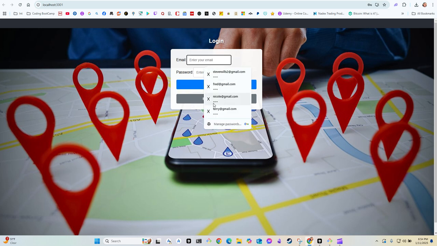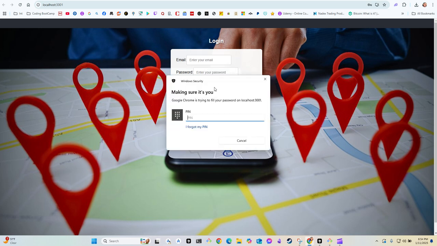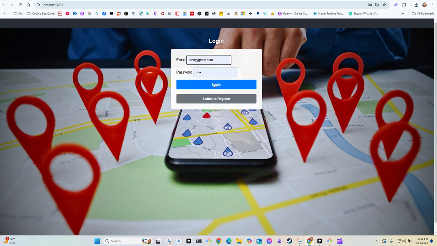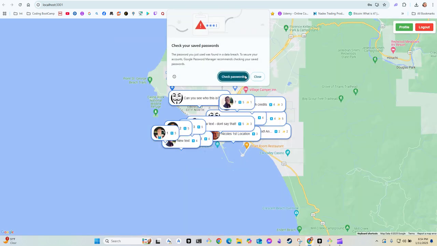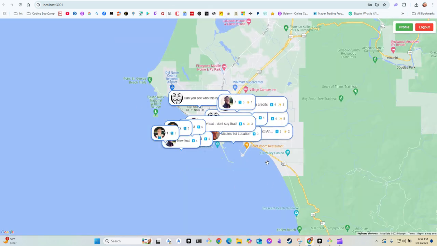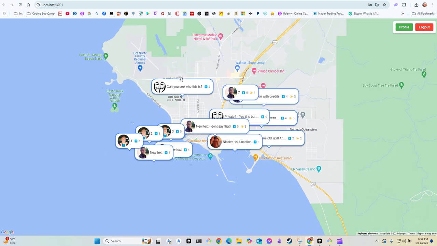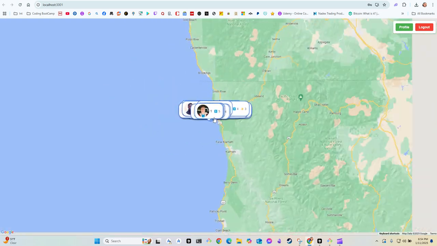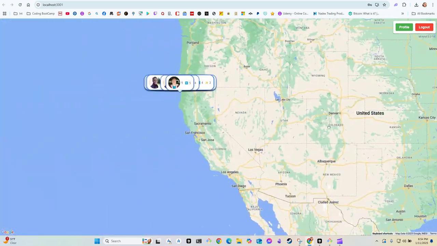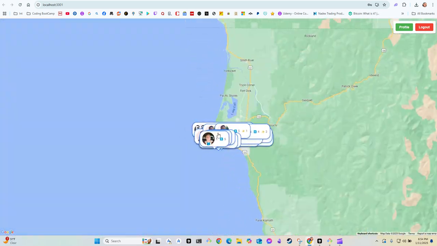We're going to go ahead and log in as a regular user to start with, so you can see the differences. I have it set up right now so that all the available locations are shown on the screen for the area that it lands on. I have it auto set to Crescent City. You can set it anywhere in the world that you want. It's absolutely fantastic that way.